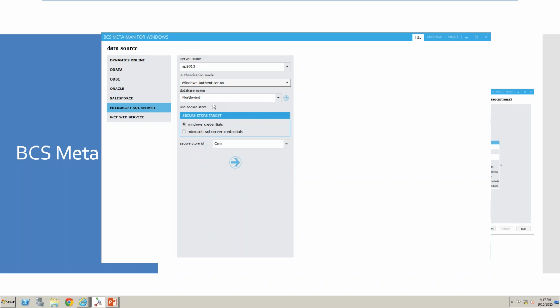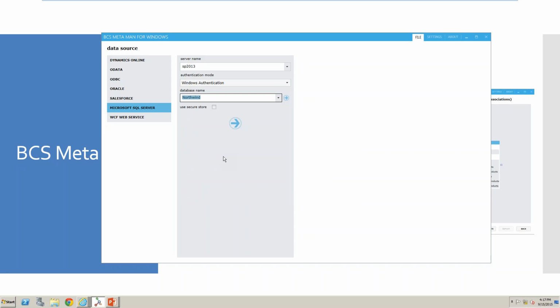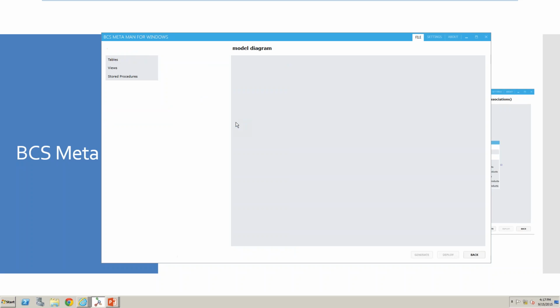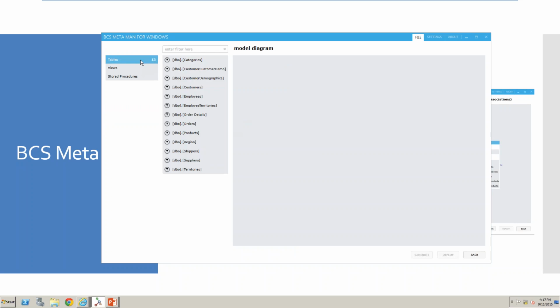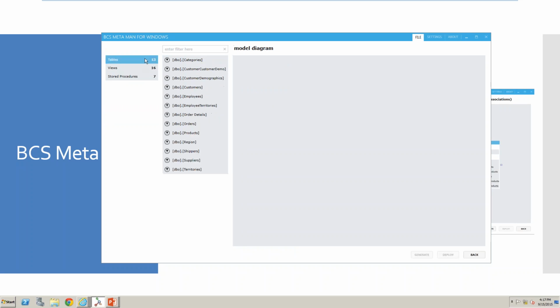So once we've connected, we can see a list of databases stored on that server. So here I'm going to simply go through and select a database. So there's the Northwind database, and then I hit this button here that is going to go and connect to that database for me. And if you get to this screen, that means it's great. You've successfully authenticated, at least with MetaMan. And as you start selecting the tables and the views and the stored procedures, you will start to see the data that you have available inside that database.